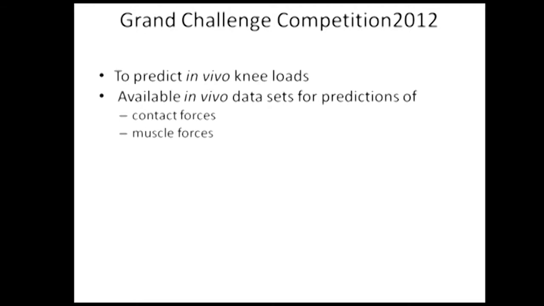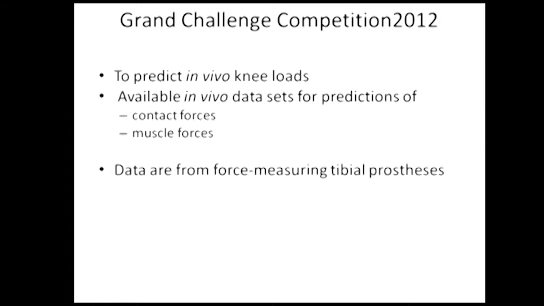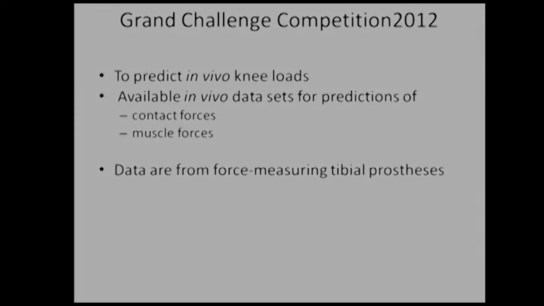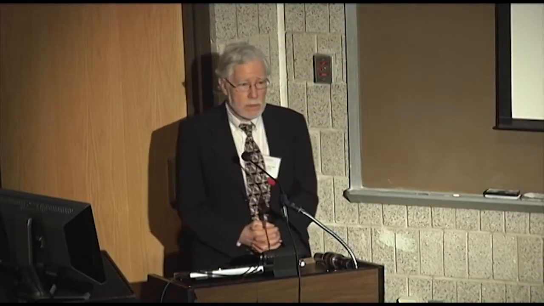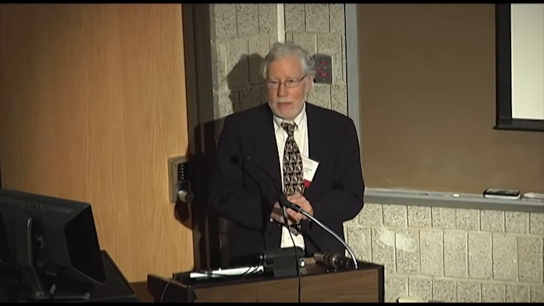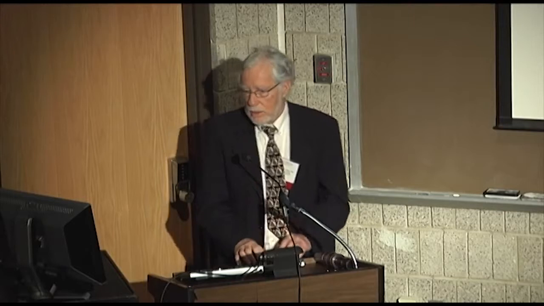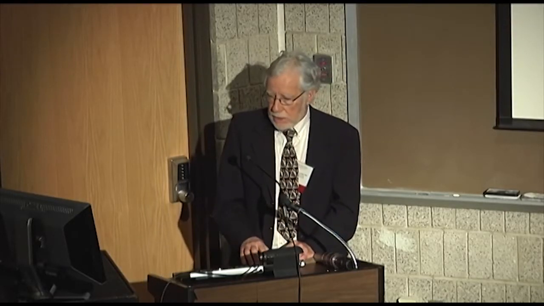And there's been some in vivo data sets available freely for competitors to try to predict these contact and muscle forces that are being experienced. A lot of the data are from force measuring tibial prostheses in amputees, which you would think would be ideal data, where you have a totally artificial leg, and now you can put your best sensors in that prosthesis and measure the direct force, and we'd get a good idea.